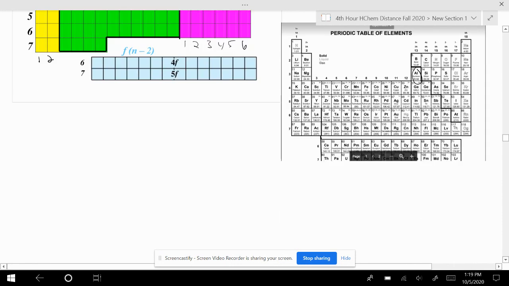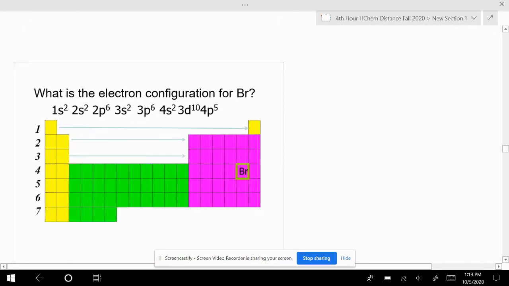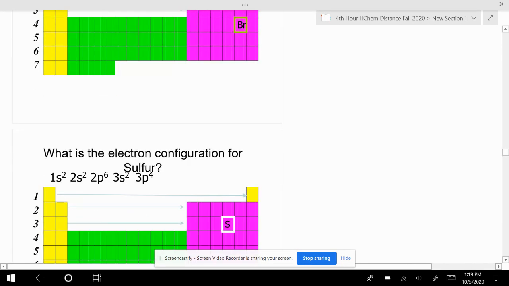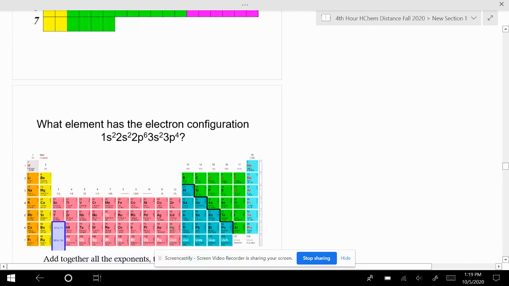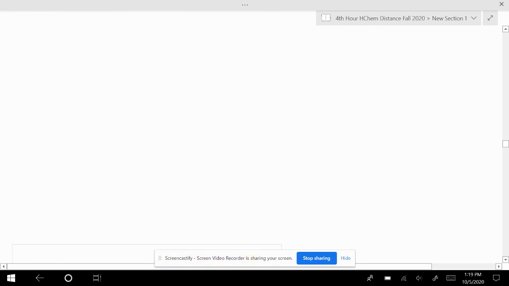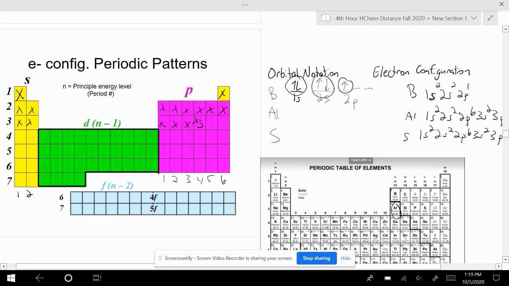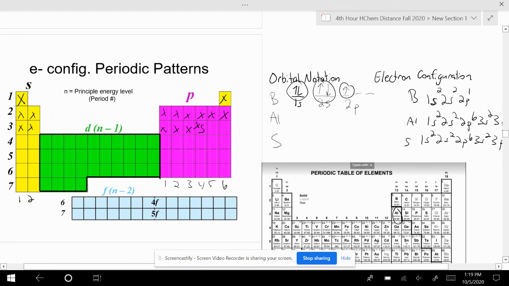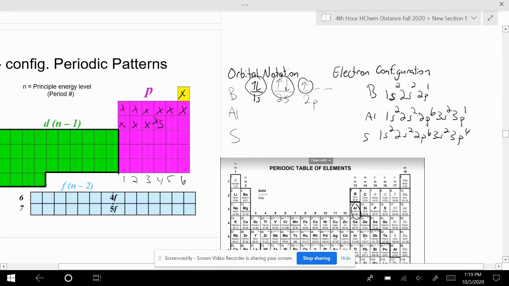On the PowerPoint, which I will attach, there are some more additional problems for you to look at. So we're still going to stay away from the 4th energy level for now. We'll get to that when we're back in class on Wednesday because there are some different rules there. But I'll have you try some practice problems and reach out tomorrow if you have any questions.